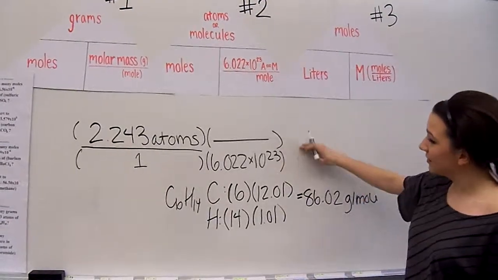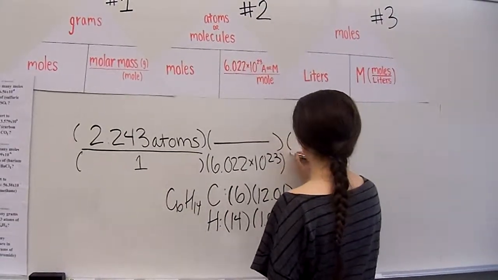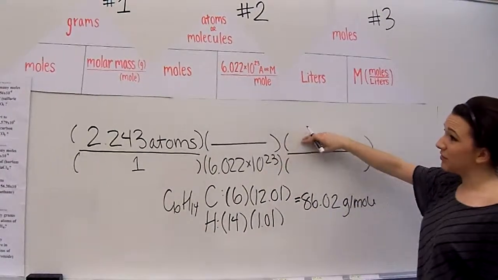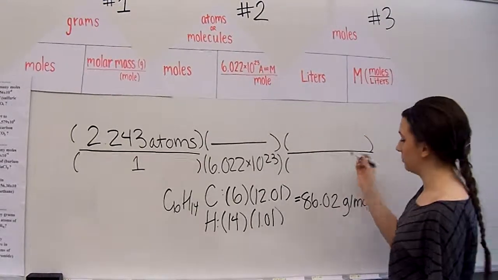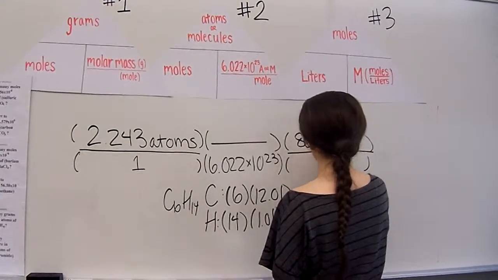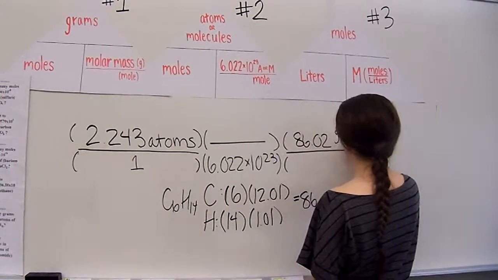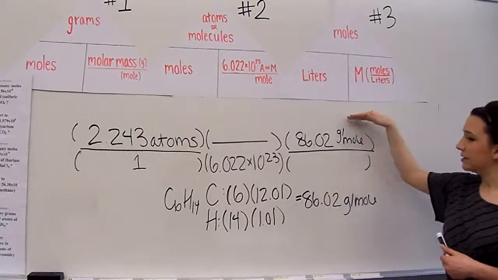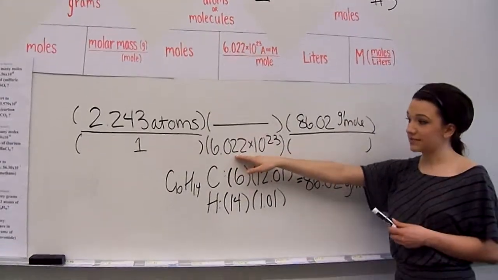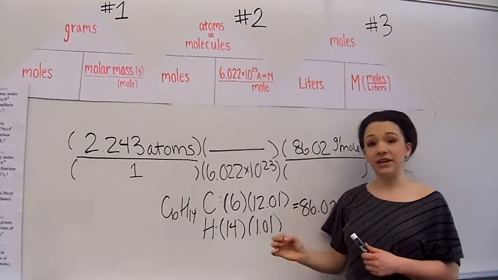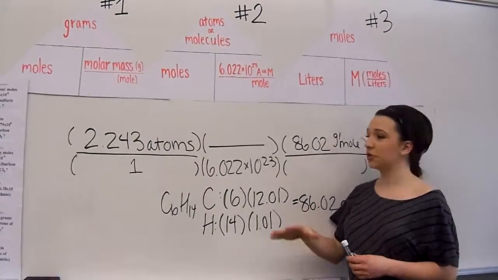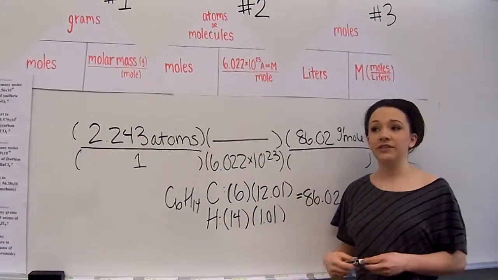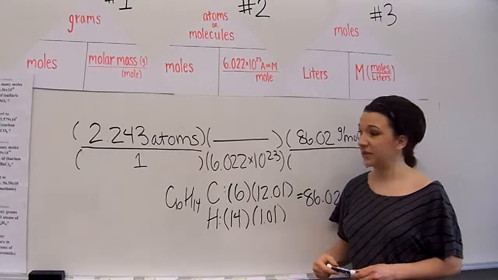So we need to add that to our equation up here. As I said before, we will have to multiply it, therefore that will be placed on the top. Be sure to include your unit label. So we're going to multiply atoms by the moles divided by the constant. It's important not to break it up because of the significant digits. If you break up the equation, there will be points in which you round off. Therefore, your final answer will not be as exact as it technically should be.